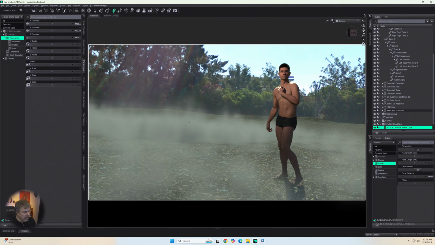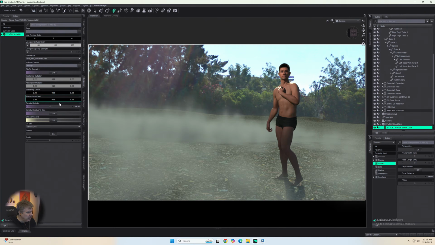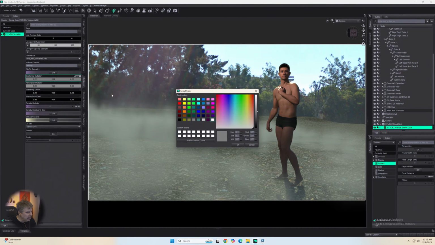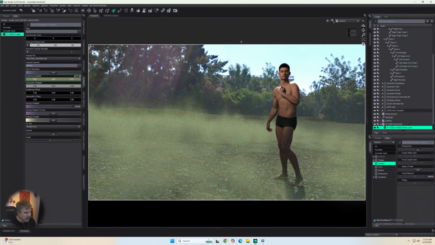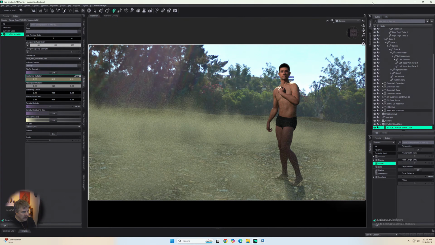So we go here, then we go to surfaces, and we'll give this a little bit of yellow. All right, see what that does. Okay, now that's too green. So if we go a little bit more into the red, it seems more like dirt rather than poison.